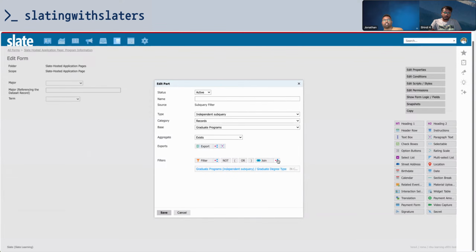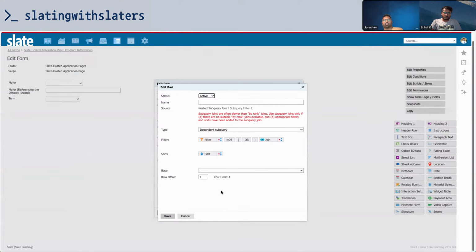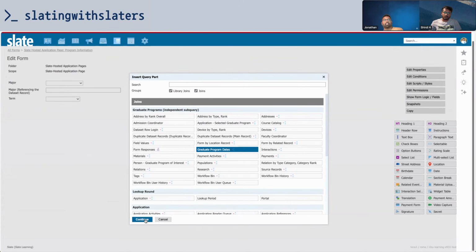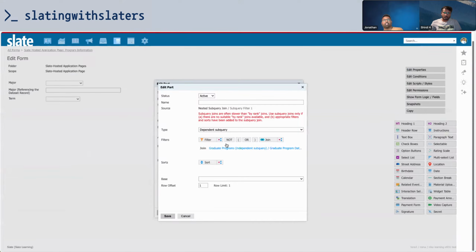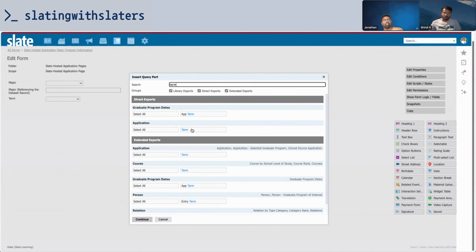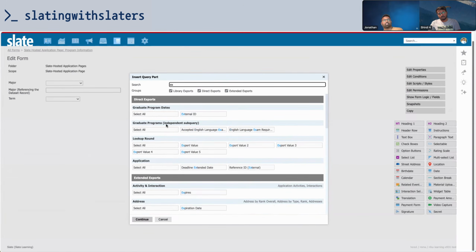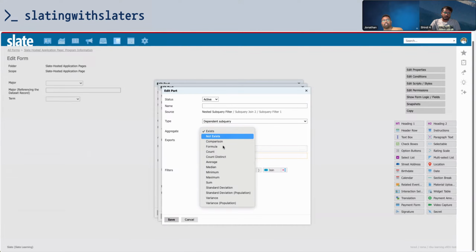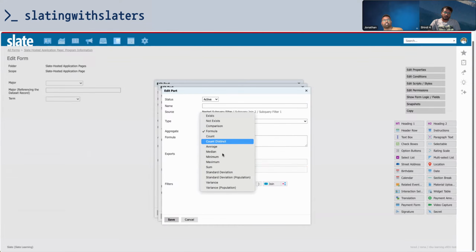So we'll create another subquery join to our programs entity, the program dates entity, and within the programs entity we want the terms to match the date term, and then within round the export value. In our configuration, these two fields will have the same values between round and the term. We could do either comparison.